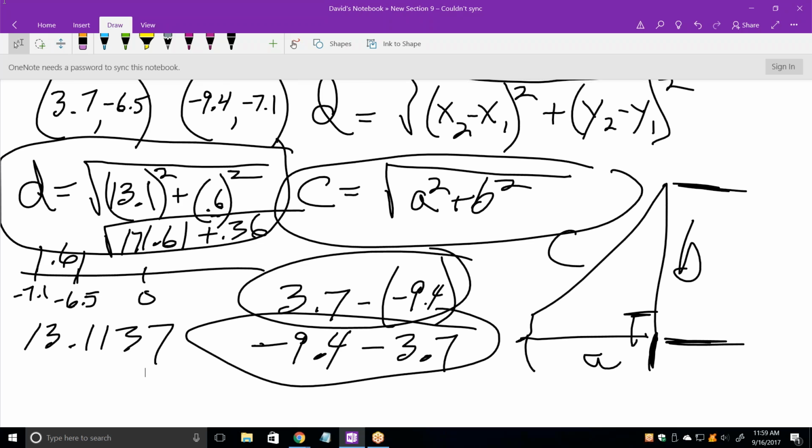I can't tell you what happened. I don't know. I got the same answer you got. Maybe I just typed it wrong. So the answer should be 13.114, right? Yeah, assuming we have all the correct numbers on our points. Yeah. At least that's what I'm getting. Let me check the math real quick. Yeah, that's 13.1 and that's 0.6. So those numbers are correct. So I don't see where we've done anything wrong. Let me read off the things real quick.